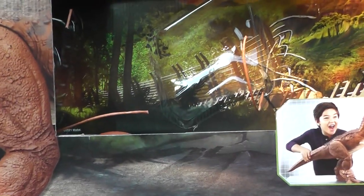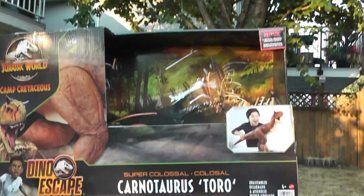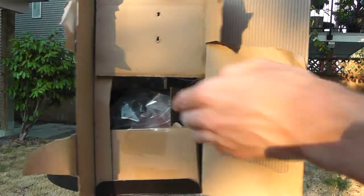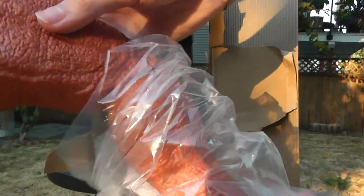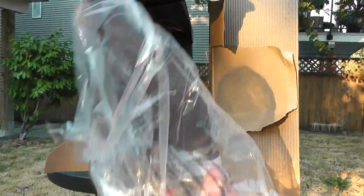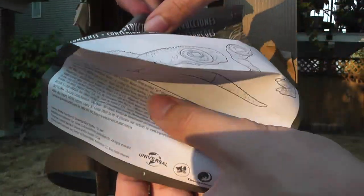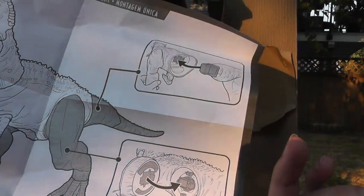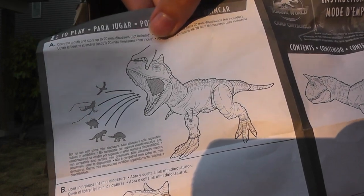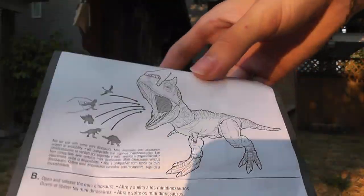On the back of the figure you can see a broken cage fence. That looks really nice — really digging the forest and fences in the background of this box. It looks like there's only a plastic bag around one foot, which is odd. The bag has the instructions inside, so I can see why they'd do that, but the rest of the limbs are not in packages, which is pretty good. You can see there's a tail and legs. It tells you how to attach them. And then it shows the figure eating all the little ones — looks like they've got the Ceratosaurus and Carno in there. That's cute.